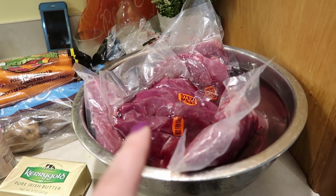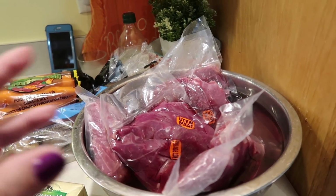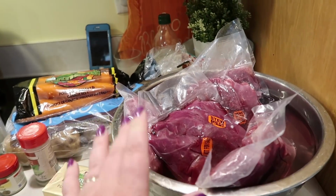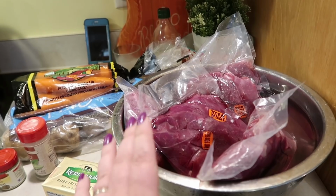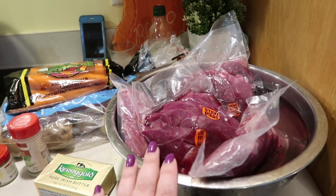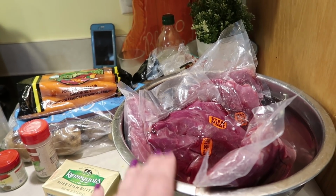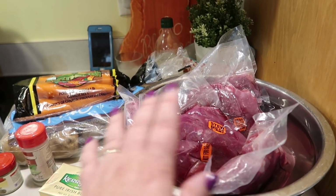So I followed, I believe it's the USDA or whoever people of authority who write these food safety guidelines. One of the ways to safely defrost items can be in a bowl of cold water for no more than 30 minutes. After that, you have to change the water out. So my stew meat has been in here for right at about 30 minutes.